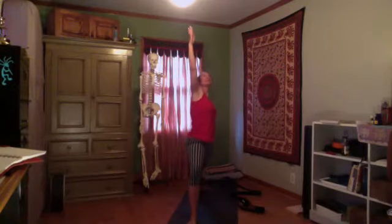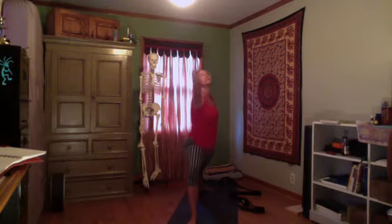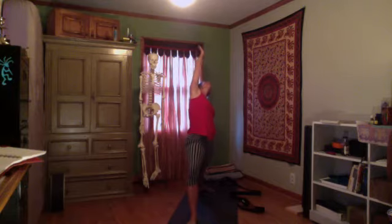Right hand up, inhale. Exhale, forward. Inhale up. Exhale, reach. Again. Two arms, three breaths. Forward, gaze to your top thumb.